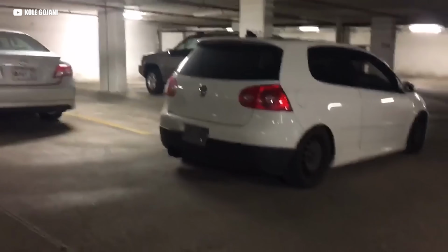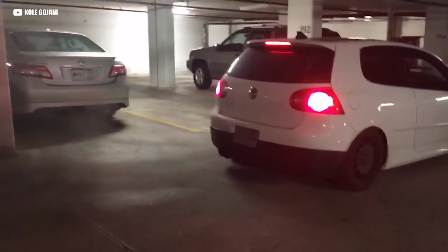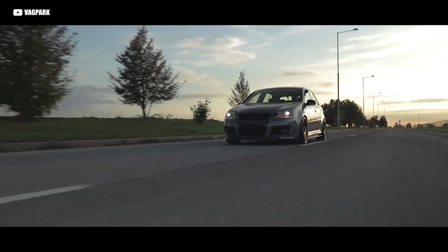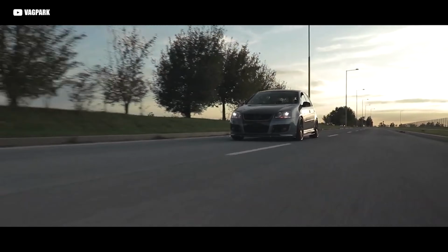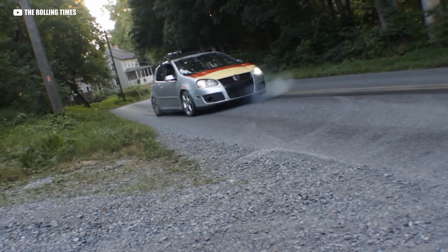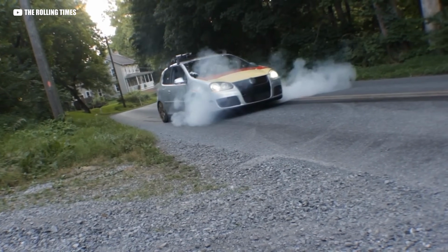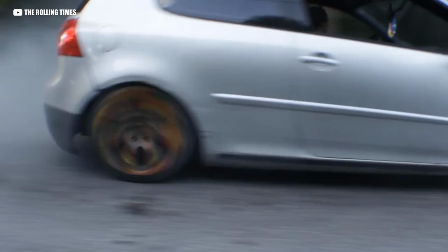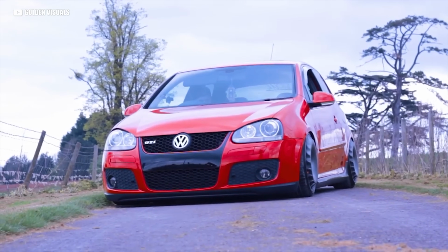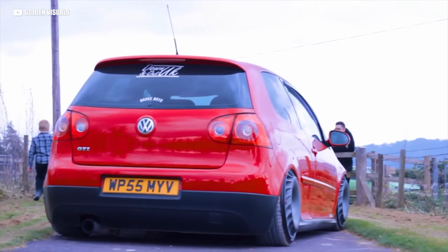Sporting 200 horsepower, it's definitely a quick car. But I get it, many of you wouldn't get very excited by that number. However, numbers are not the point of the GTI. That's because every part of the GTI plays perfectly with each other. Each control, throttle, brake, gearbox, steering works together so well. It's almost an extension of your arms and legs. There's an underrated and deeply satisfying feeling from this car, one that not many new cars can match.